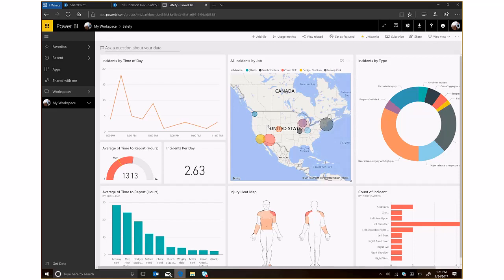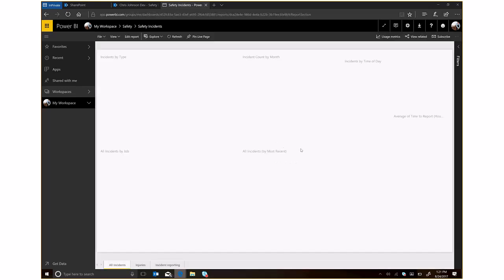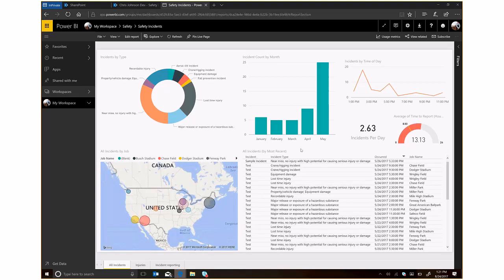We can show them a map of the United States that says where are the most incidents occurring, right? And this is all based on that job information. So people use a single Nintex form, which is still on their phone. Power BI ever wants to load for me. All right, so we've got this dashboard now where they can see incidents by month, incidents by location, by time of day. We can start to break this down and give them actual meaningful information about the stuff that's happening.